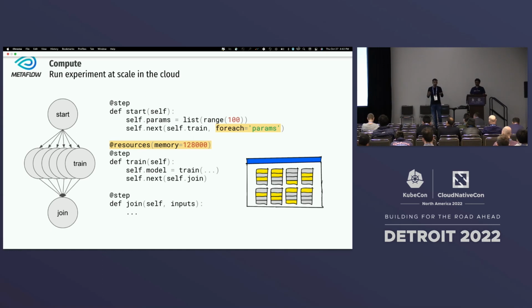Now, we are at KubeCon, so we definitely need to talk about Kubernetes, and that's where it comes in. Imagine you're a data scientist and you want to train a model over a list of hyperparameters that is 100 long. With Metaflow, you can drop in this resources decorator, and in this example, I specified memory as 128 gigs. You could very easily also specify GPUs, CPUs, and whatnot. Metaflow will execute your start step locally on your laptop. It will execute the train step, 100 instances of that, on Kubernetes, so it will generate 100 pods and run those steps. It will also pipe all the logs back to your local workstation.